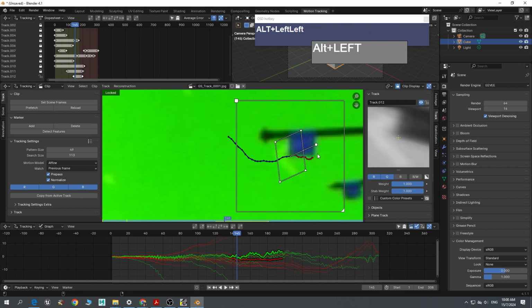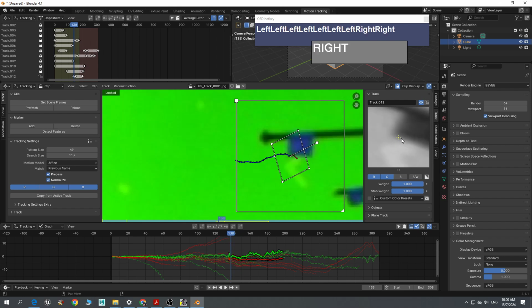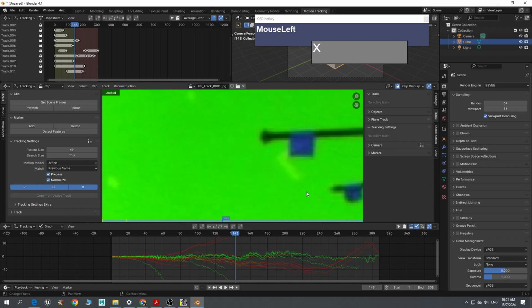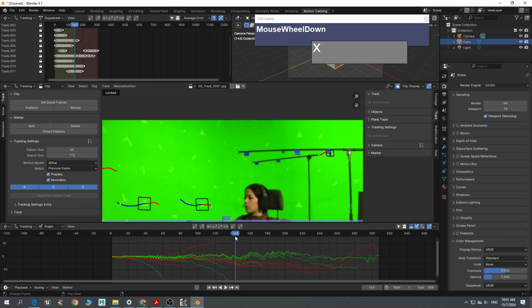Right about here, I have to track this one upwards a bit. Okay, right now this is sliding too much. I don't like, because of this white arrow here. This white arrow is messing up the thing. So this is probably going to give me bad data, so I'm not going to use this one. I'm going to delete this.